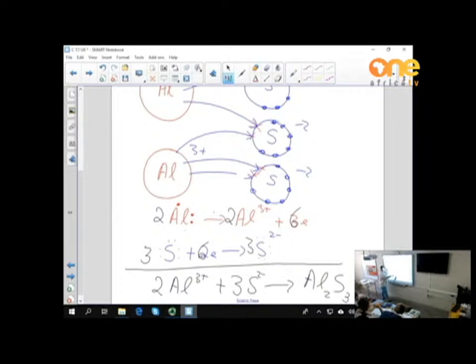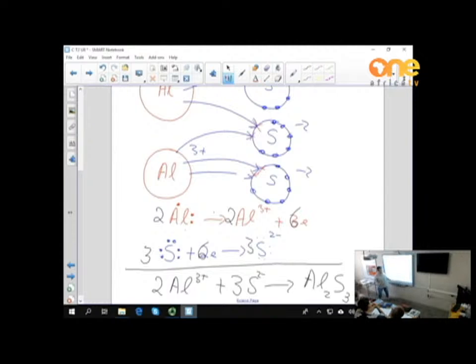Okay? Plus. That gives me that. Okay? I multiplied it with 2 because we have 2 aluminium. And if we have 2 there, we need 2 there, and it will give us 6 electrons. The sulfur had 6 electrons in its outer shell. 1, 2, 3, 4, 5, 6. And what did sulfur do? It took from each aluminium 2 electrons. So we show it took 2 electrons, and if it takes 2 electrons, it's going to become minus 2.